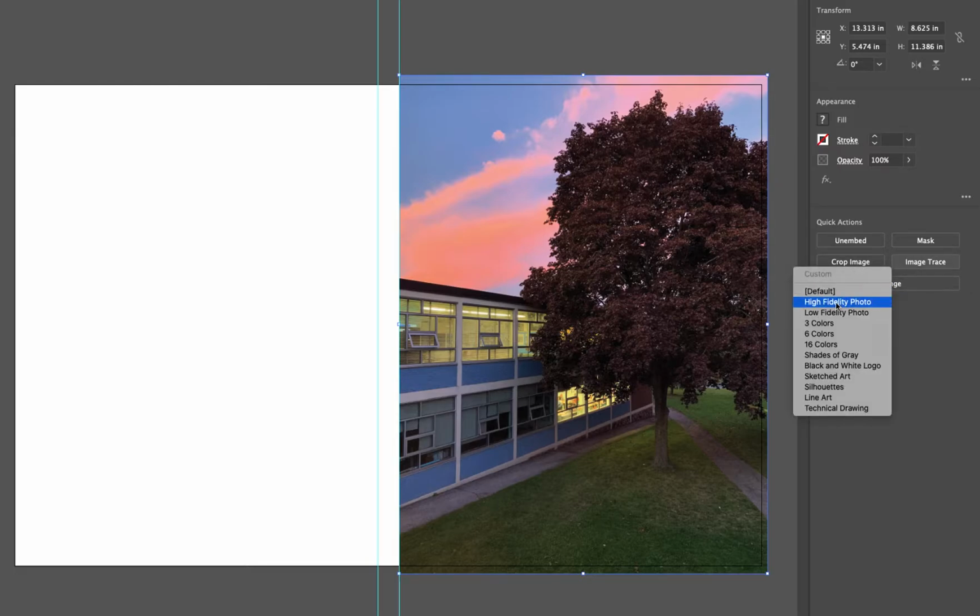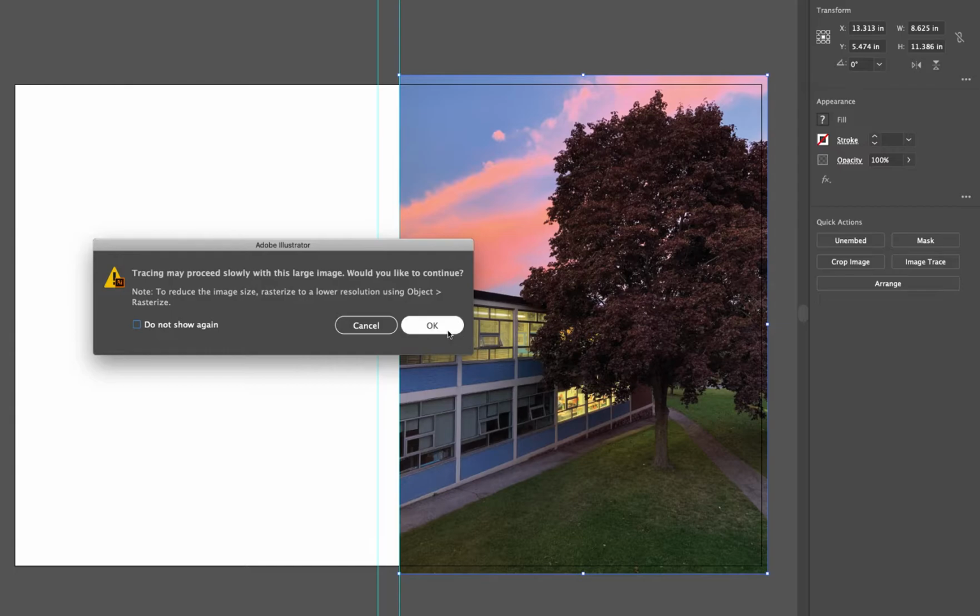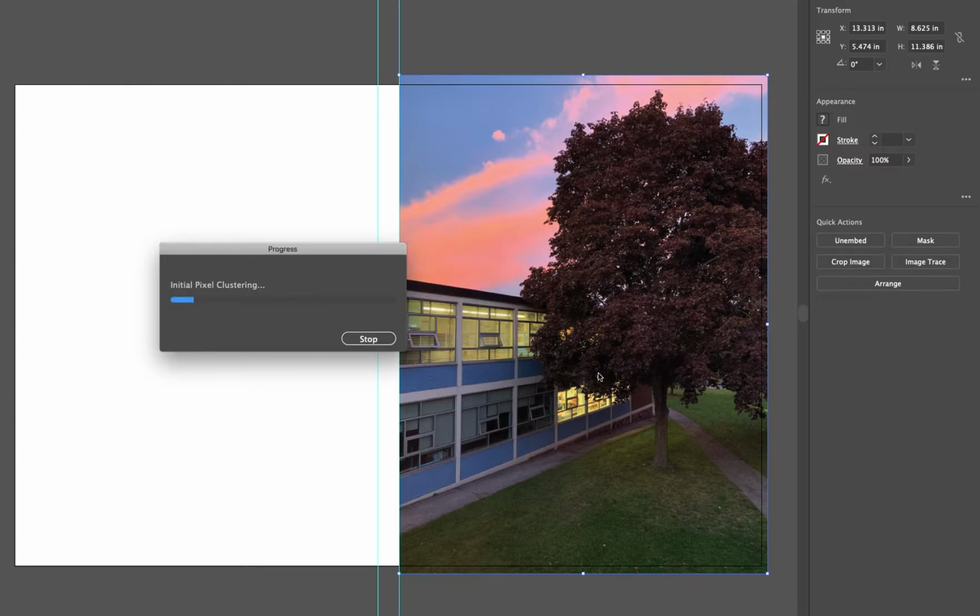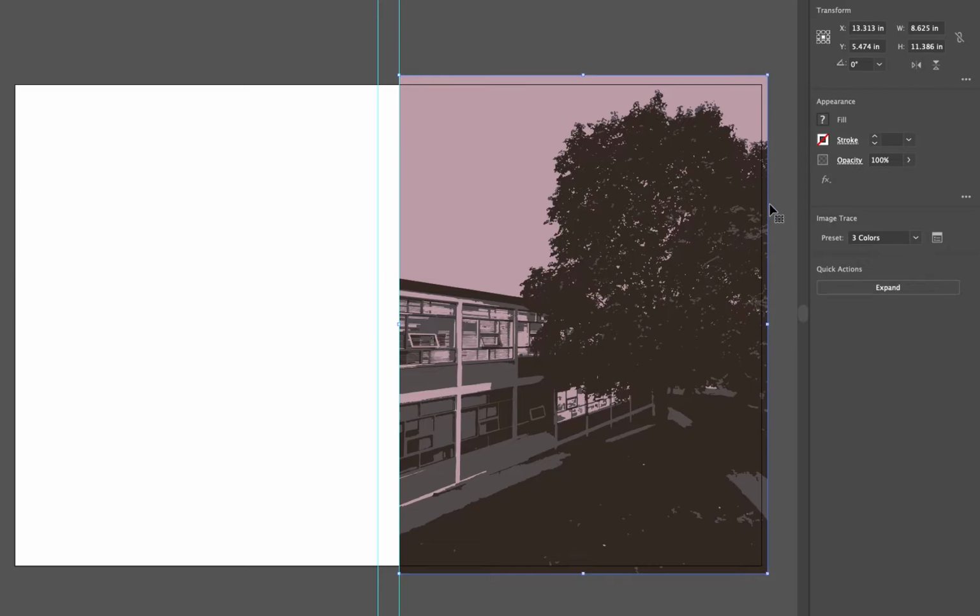Basically, if you were to take this photo and choose any of these, some of them will work, some of them won't, depending on the image. But if we did, let's say, just to give an example, 3-color, I can click OK over here. Don't worry about the rasterizing information that it talks about. And then you let it chug along. It's doing a lot of computation. It's figuring out all the different colors and choosing 3, probably 3 that you may or may not expect. And so there you have it. Not great, not super pleased with that, but I can undo that, no problem.